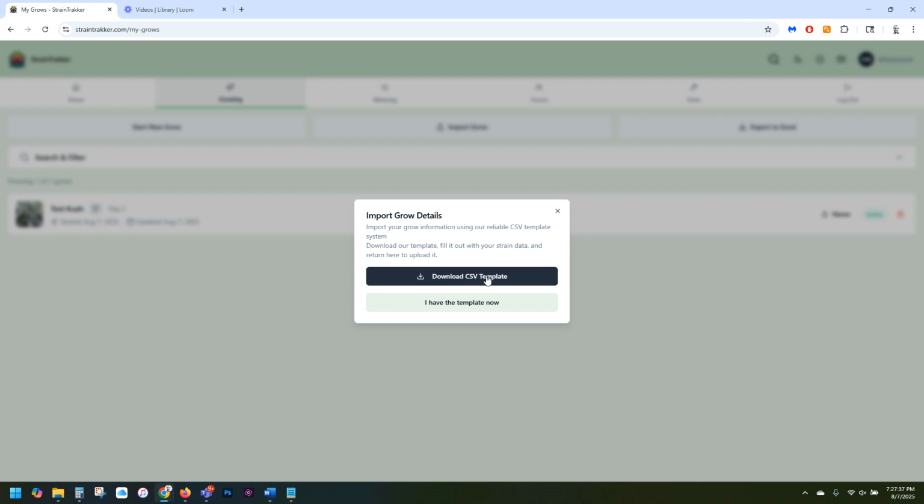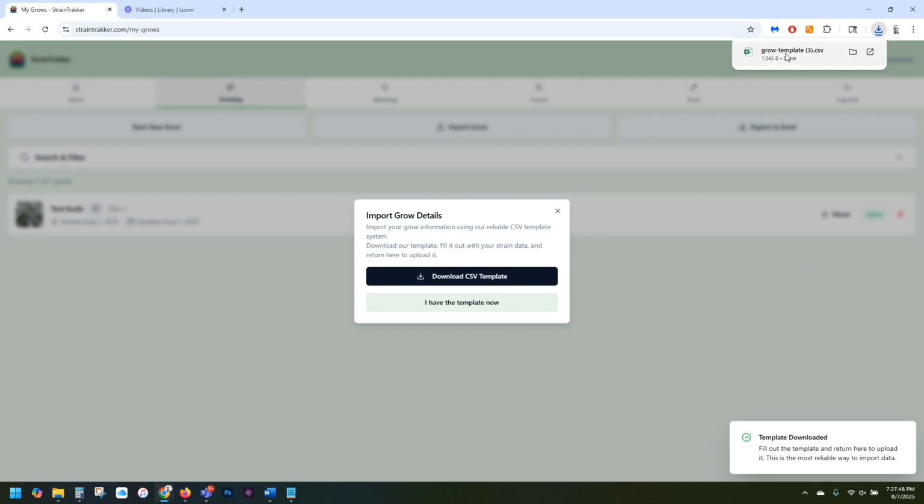So if you don't use our CSV template to upload your data, then there is no way you're going to upload bulk data. But from here, you just say download the CSV template, and it's going to download it, and you can open it up and look at the structure. You can make columns wider, rows deeper, etc., but you can't move or modify the columns and everything that's going on there. And then you're just pasting the information into the spreadsheet. So that's a really super cool feature to get it in and out.